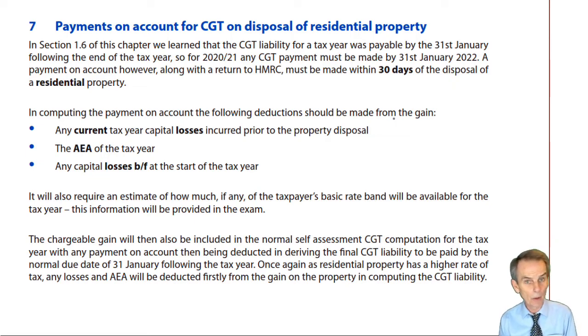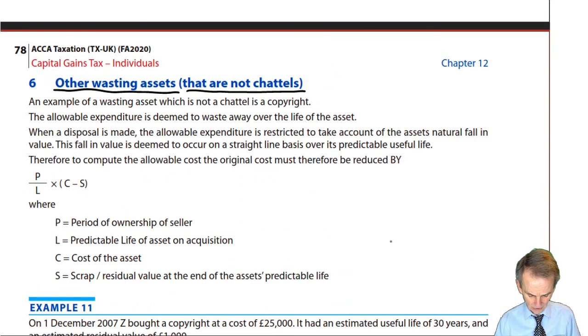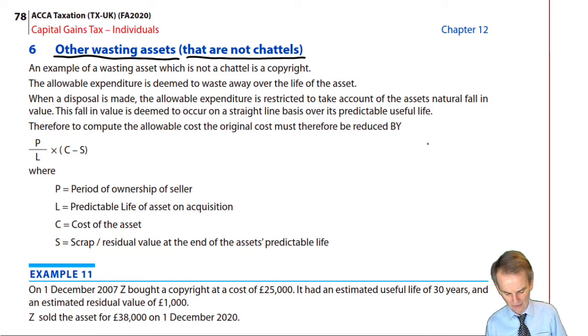Again, before you go on to this, just go back and remind yourself before that final session, so after this one, from early on in this chapter, what's the normal due date in relation to CGT? And then you'll see that it's a very different outcome, and you pay tax at a much, much sooner date on disposals of residential property than you will on any other assets. But that little pleasure awaits us in what will then be our very final lecture in this particular chapter 12 here. But so far as this lecture is concerned, it deals with these two areas, chattels and then other wasting assets that are not chattels there.